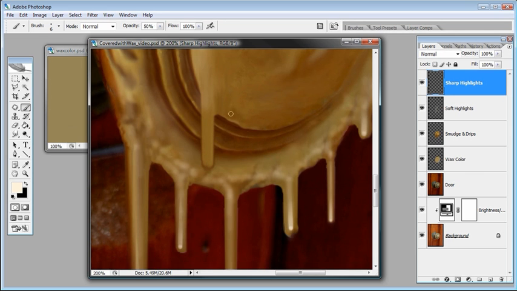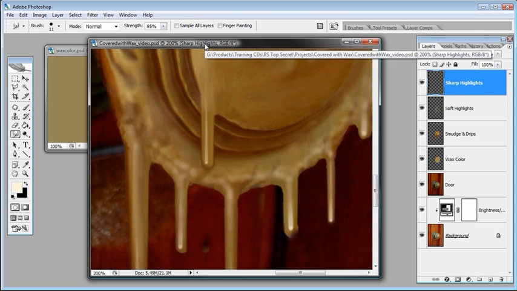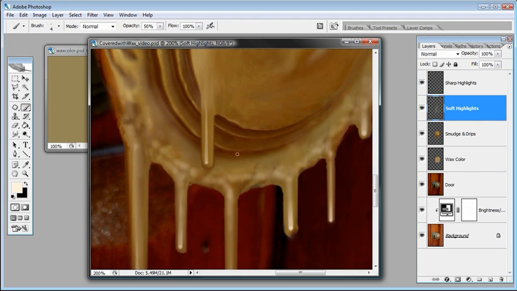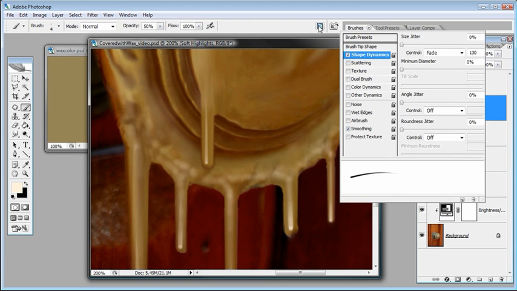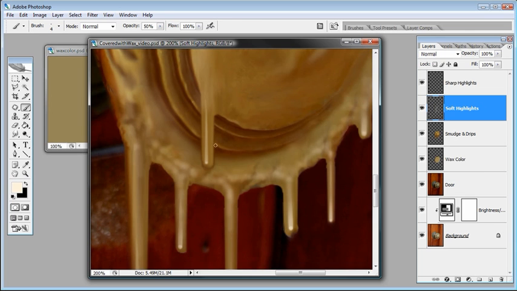So I'm just going to lower the brush size. There we go. It looks like I could have added a little bit more highlight on these. So I'm just going to turn off the fade here for a second.